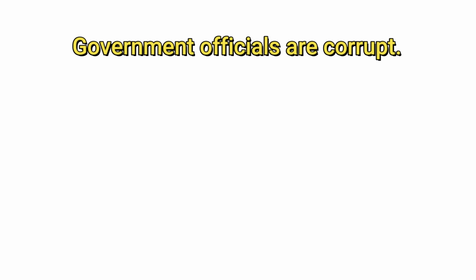Look at this example. Government officials are corrupt. This statement is not completely true. Oo, may mga government official na corrupt, pero hindi lahat. Kaya naman hindi siya safe na statement. We need to use some devices like modal verbs, adverbs, or even other verbs to improve the statement and avoid hasty generalization. Look at these improved versions.